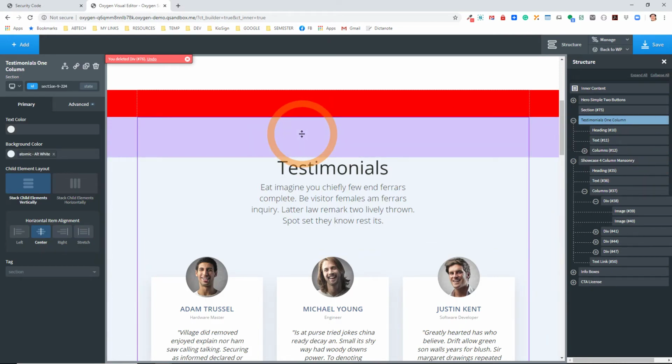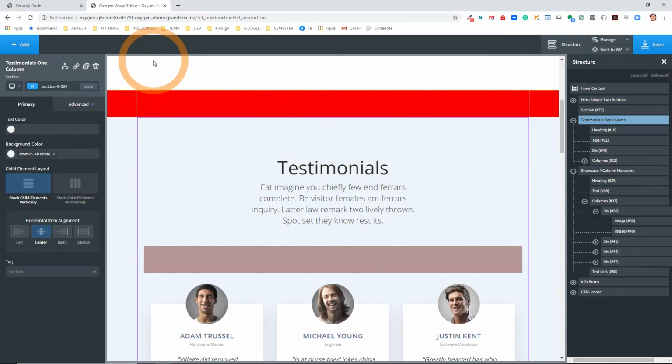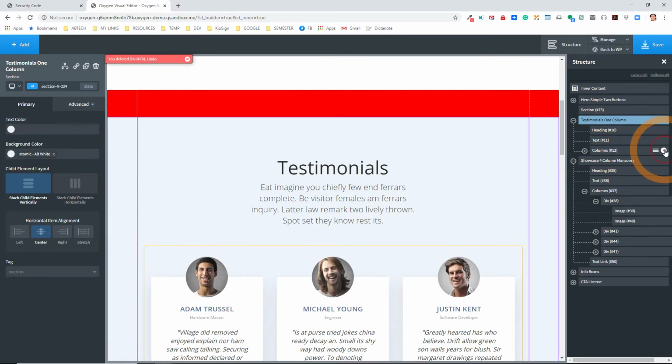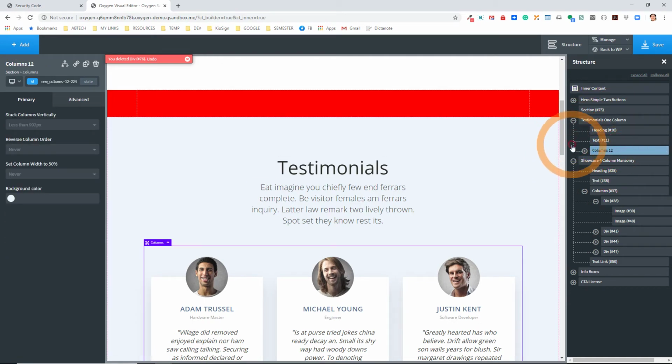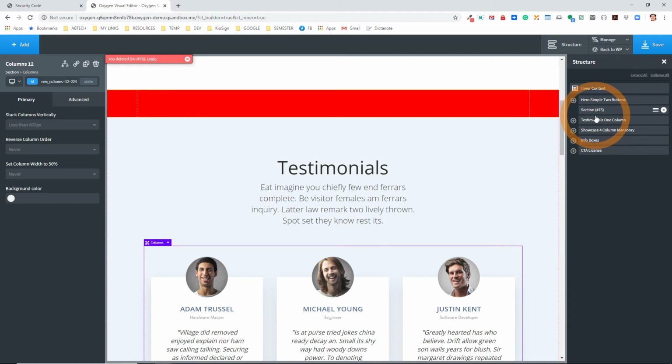So do be aware that in the default version of Oxygen, you only have one undo, so you have to undo things at that exact moment. But in upcoming versions, maybe they'll have that expanded. And of course there are plugins that help you deal with undos as well, which we might introduce you to later. Anyway, this panel is great. You can rename items if you want to, so you can rename them to whatever you like, and that helps you notice what your structure is in your page.